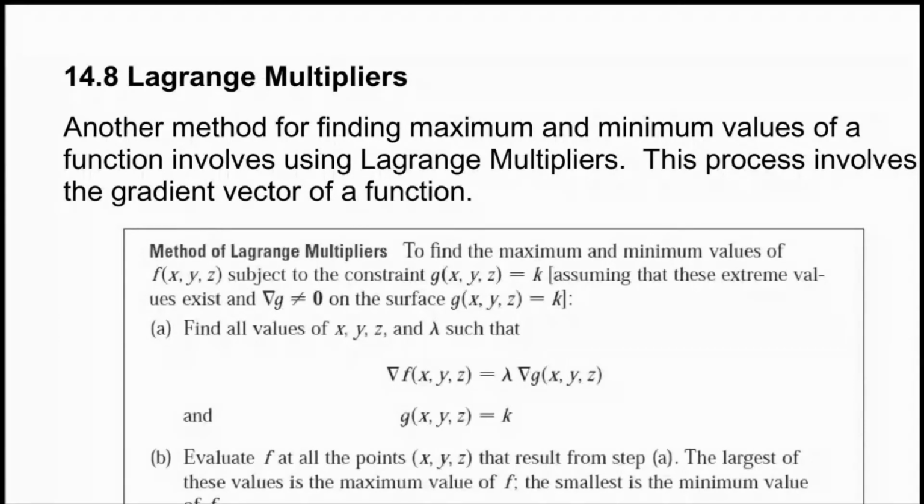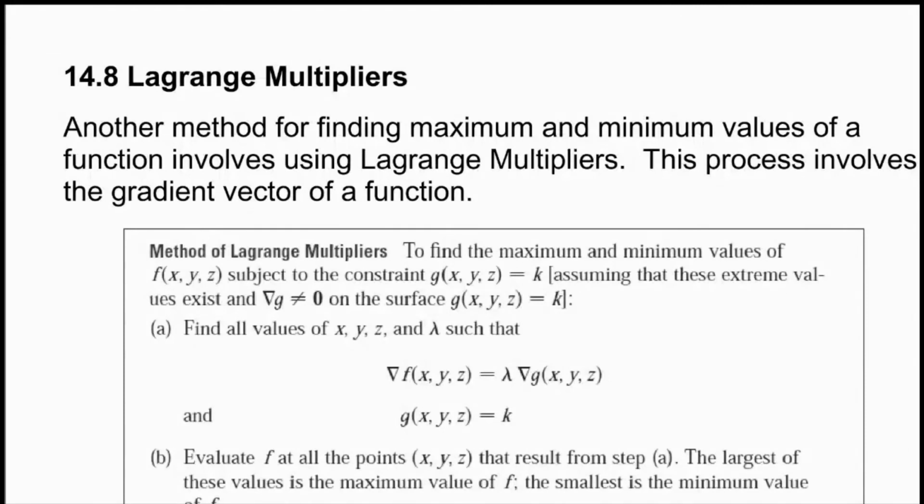So the whole idea of Lagrange multipliers works off of understanding what happens with gradient functions. And I'm going to go through it in class. There's a graph in your book where they show some level curves for whatever function we're trying to optimize and then our constraint function. If we have level curves or level surfaces for those two functions and they have an intersection point, those are the points that are interesting to us because those are our potential max and min points.